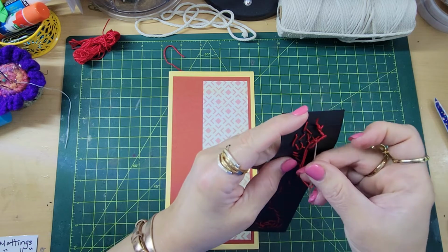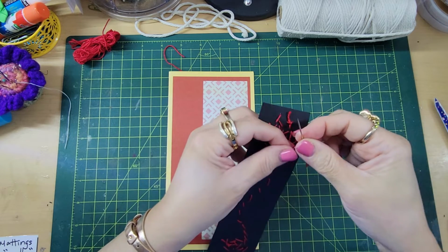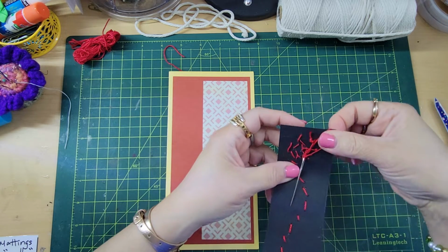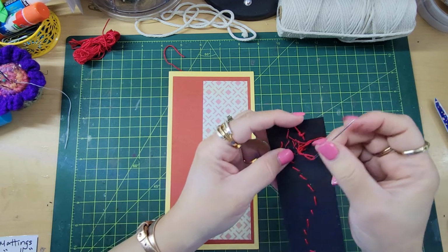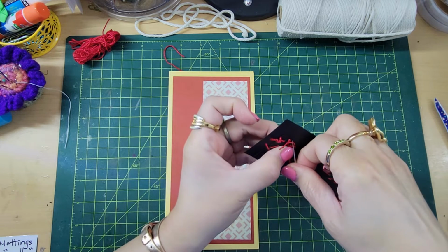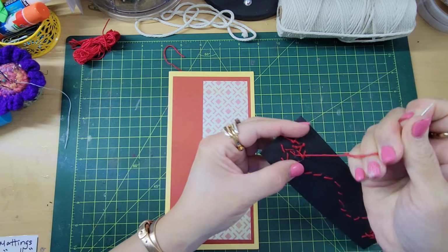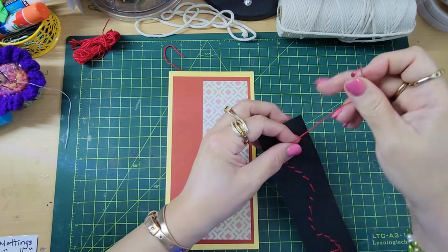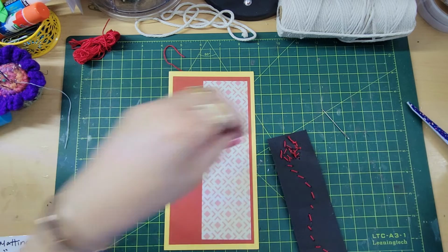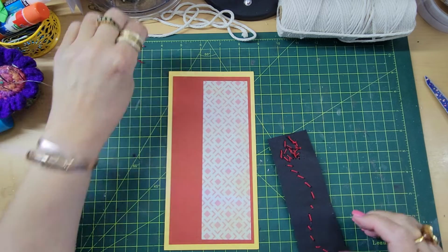The thread secure so it won't be undone. Just go through one of the stitches, going out, and before the threads come completely tied, you just put the needle between the loop, and then when it's close, it will create a knot and get the thread secure. We cut, but the needle stays here.